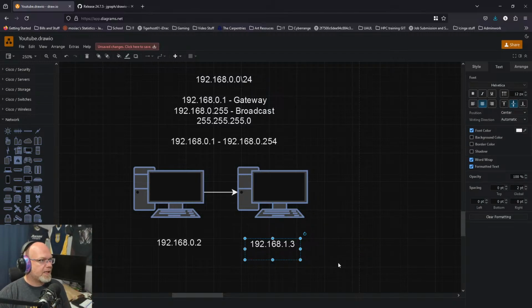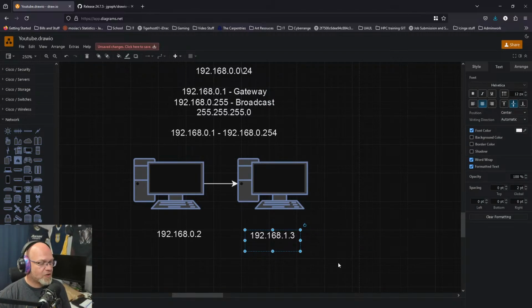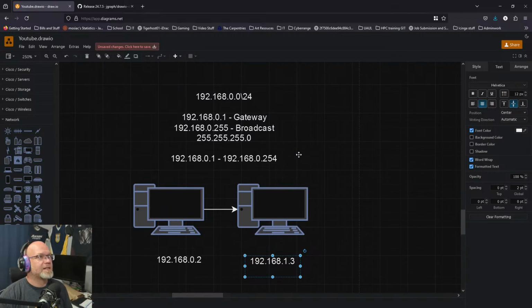That would be a different subnet, essentially a different network. Without another piece, basically without the gateway, 192.168.1.1 communicating with 192.168.0.1, they can't really talk to each other. Doesn't work. And again, that is the basic general description of what's going on there.